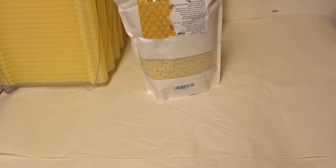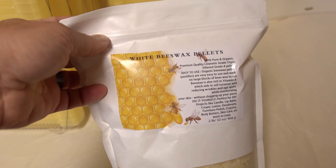So what we're gonna do today is I have some flow frame flow supers. If you're not familiar with those, I'll put a link down below to the flow hive people. It's kind of an easier way to extract honey. However, some people have complained that the bees don't like to actually use the flow frames and fill them with honey, so one of the ways you can get the bees more attracted to it is to coat the plastic frames with some beeswax.